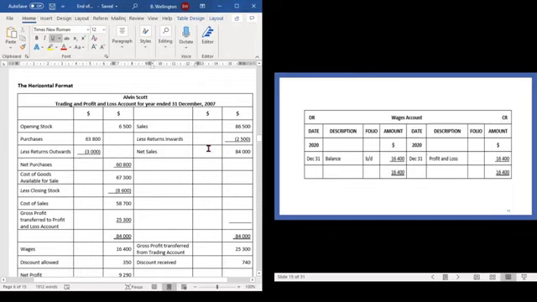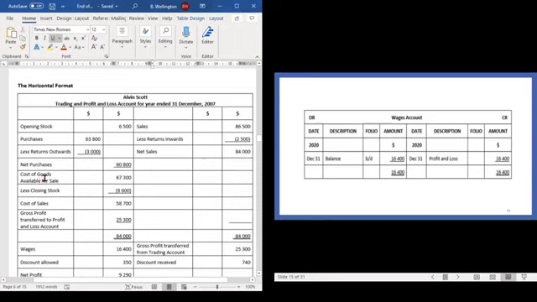We also want to show net purchases. Here it is. By deducting returns outwards from our purchases figure, we can see net purchases. We want to show net purchases because we don't want to include in our purchases those items that we had returned to the suppliers. We cannot include that in the cost of goods available for sale because we had returned it. We can't include it in the cost of the goods that we had sold because we never sold it. So we have to take it out.